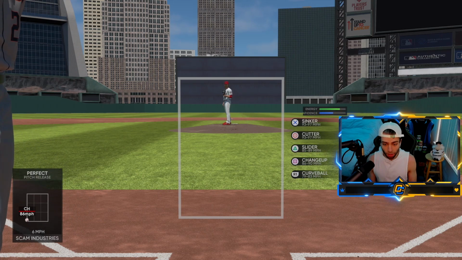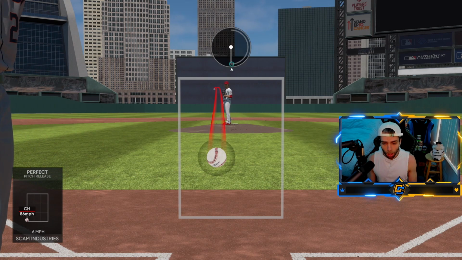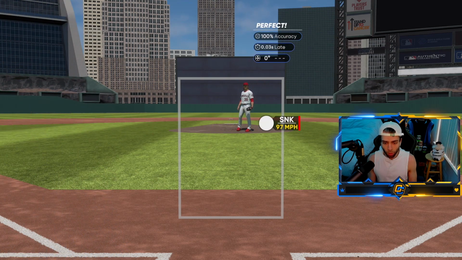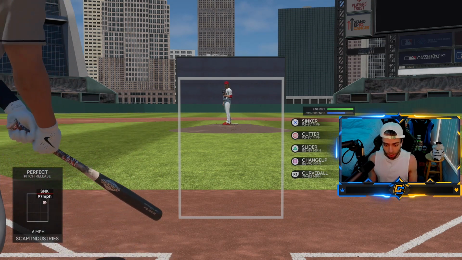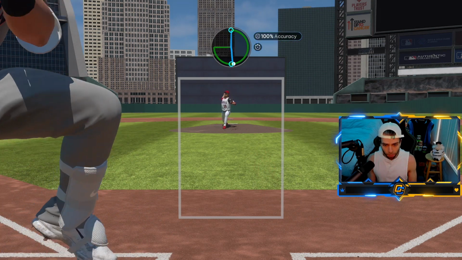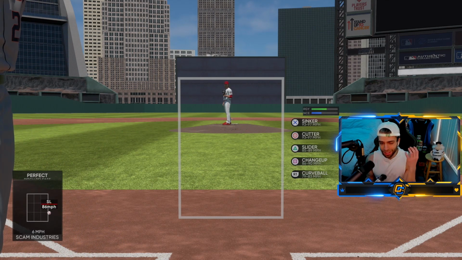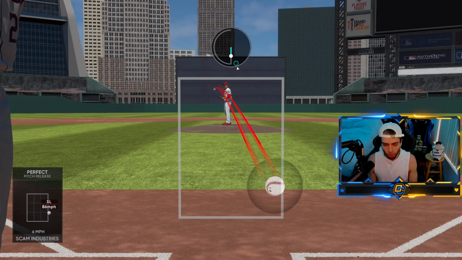Another good tunnel that I really like to do here is this. You go hard up and away, grab the zone, and he's thinking up and away, he's thinking hard stuff. And he might think, oh, is he going to be a cutter low and away or another sinker up and in? You drop a slider on him. It's the same break as a cutter in terms of its horizontal movement, but it's slower, so he'll roll over on it. Another good example of a pitch to throw here would be a changeup, low and away.